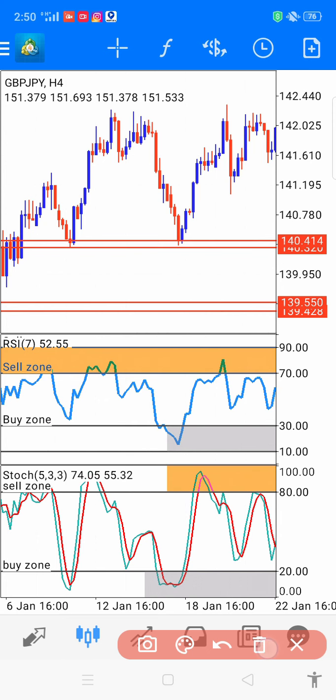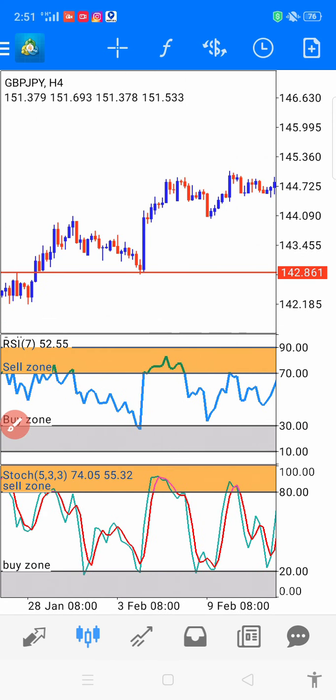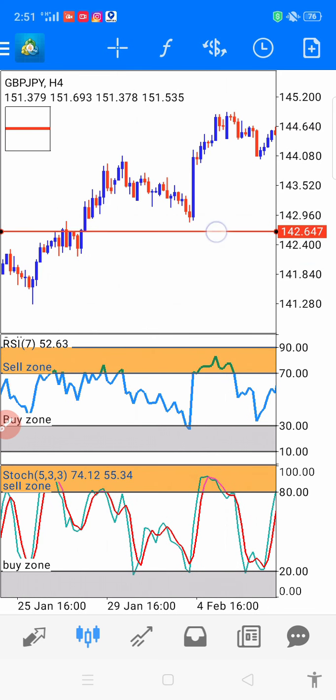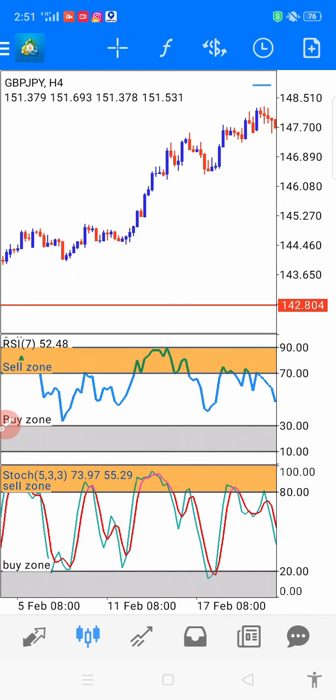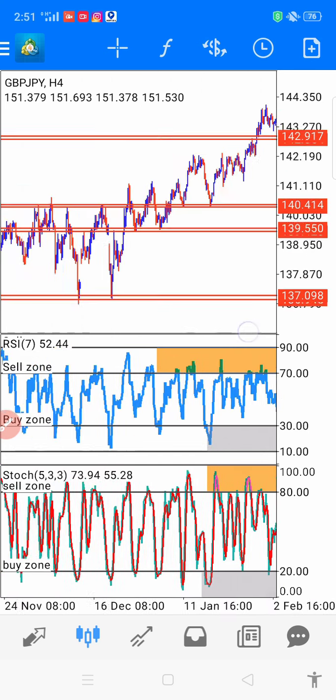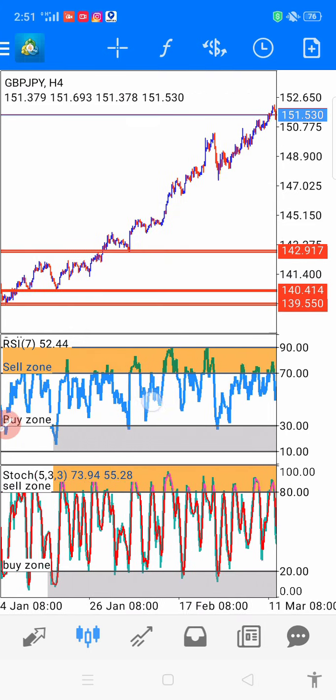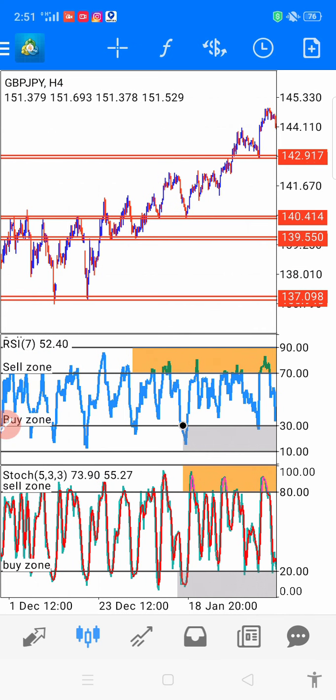Then just a minute. Then the last one here, I can just take this and then put it right here. Yes, put it right there. So guys, you can see that I have zones right now. I cannot start drawing zones and stuff like that. The lines will be too much.